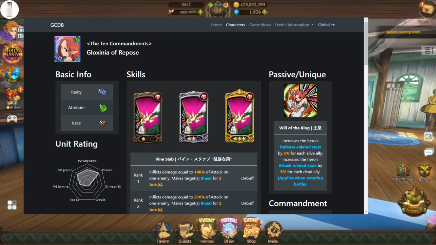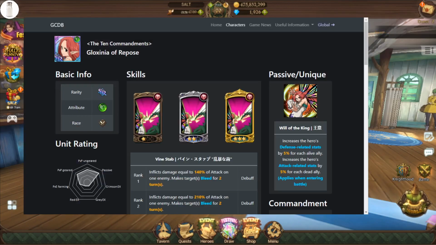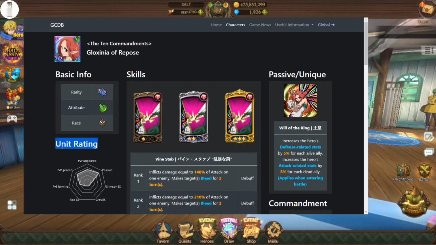It's very, very likely that we are going to be seeing the GLOXINIA banner come out because of this week 2 weekly PvP rule. So if you were following along with their skills, you can also see here in the unit rating, and with everything that I've mentioned here, just to wrap up the video with the final note of, is it really worth summoning on these units?